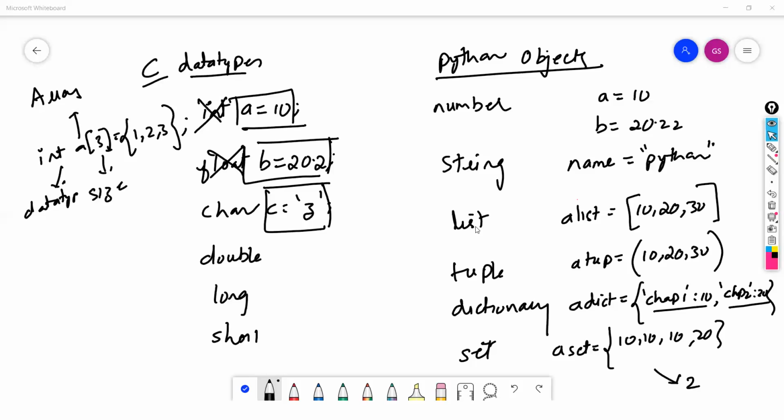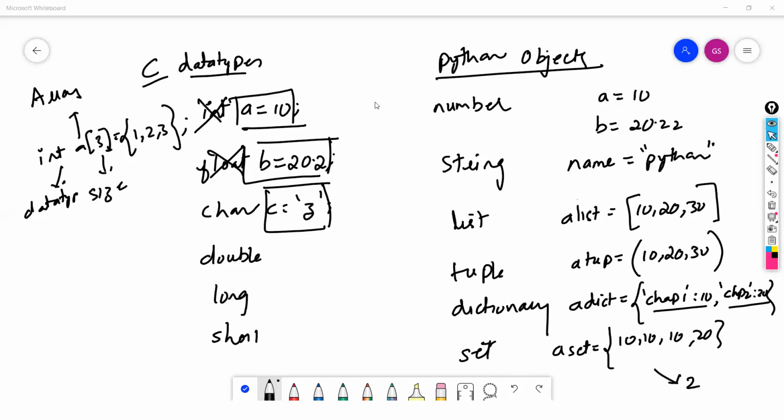All right. Coming to the list, it contains a set of elements. In this manner, object name equal to the elements. The thing you have to remember is that a list is defined in square brackets, a tuple in round brackets, and a dictionary in curly brackets in terms of items. I will let you know the exact syntax in the dictionary session in detail. And a set is an unordered collection of unique elements of the same type. I hope this is clear, guys.